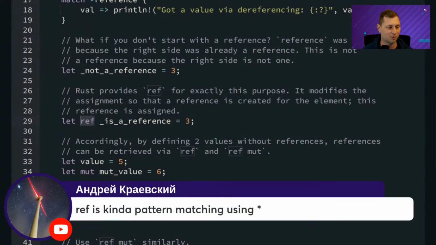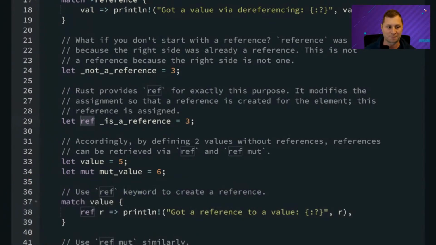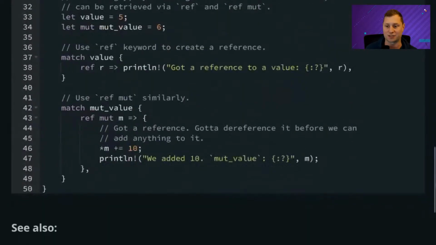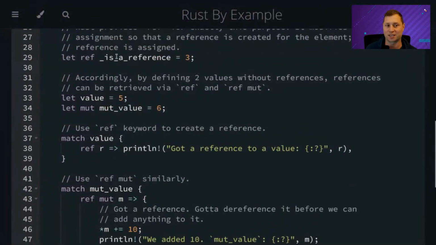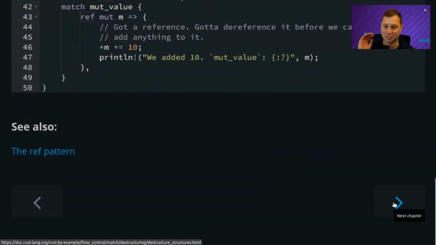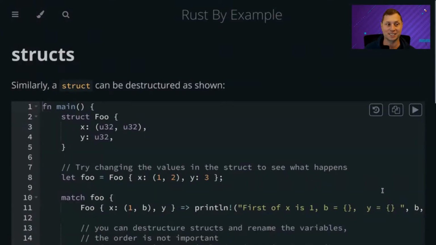I like this point that ref is kind of just pattern matching using the dereference operator. I think of ref as being handy with pattern matching, but not as something that I can just create with a variable for no other reason. Anyway, sorry. So let's move on to the next chapter, struct and destructuring.